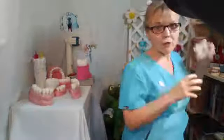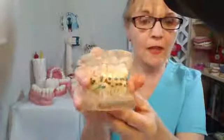If your baby teeth aren't healthy and you're not looking after them from the get-go, from the first one that appears in your mouth, it can lead to all sorts of problems with your big second teeth. And some people end up having to wear braces and this sort of thing because their baby teeth were lost early. Why is that? Because their big second teeth need a pathway.